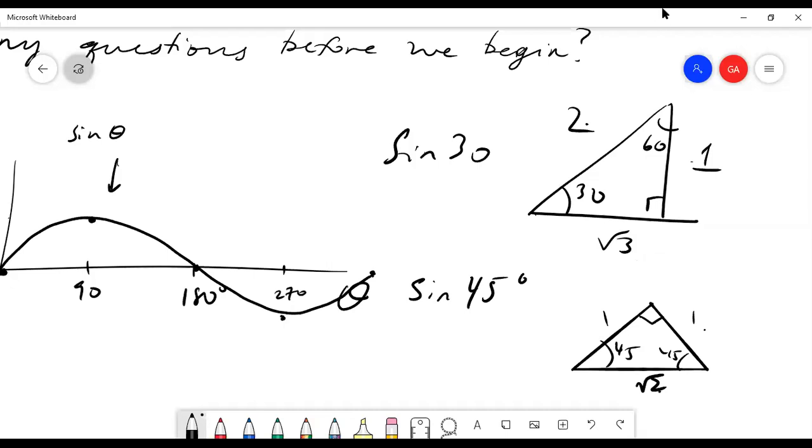But in theory, you only need to know the sine of these very popular angles, 30, 45, 60, 90, 180, 270. All these intermediate values, you don't need to worry about them. In fact, it's very hard to compute these intermediate values without a very precise graph, a protractor, or just using a computer. So really all you should be expected to know is the sine of these popular angles. And for that, you only need these two triangles.